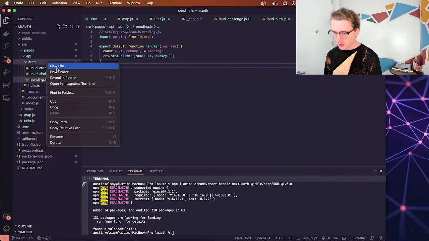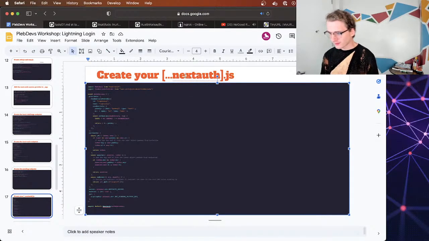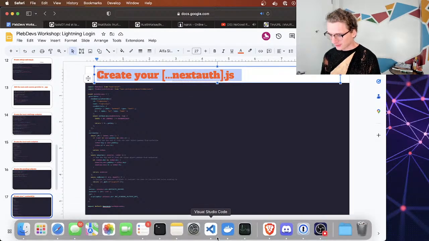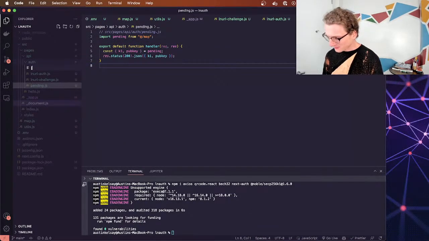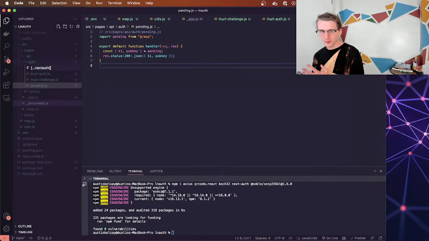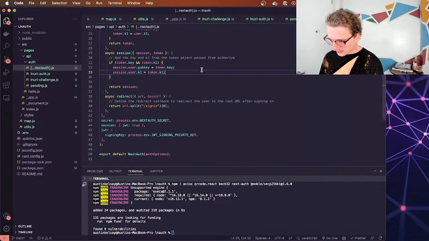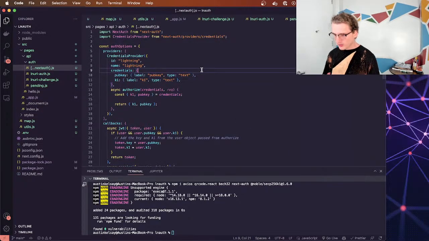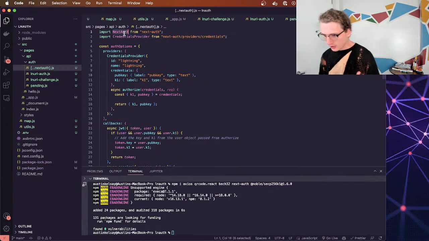So now inside of auth, I make this crazy looking file. That's another thing I forgot to mention. I don't know why they have us name the file like that, but we do. So it's [...nextauth].js, and I'll paste all of this in, and we can walk through this pretty quickly. We're importing the library.